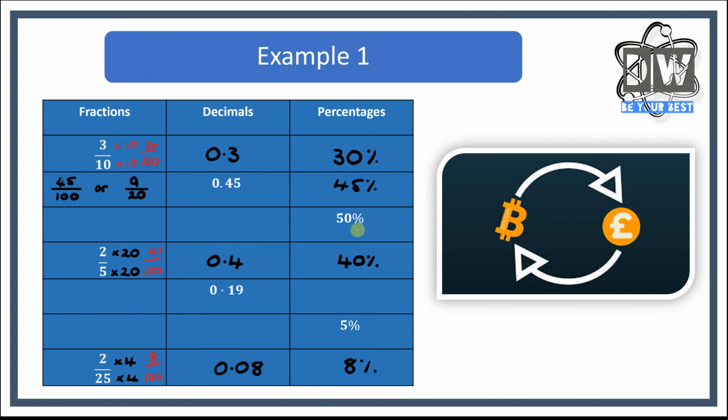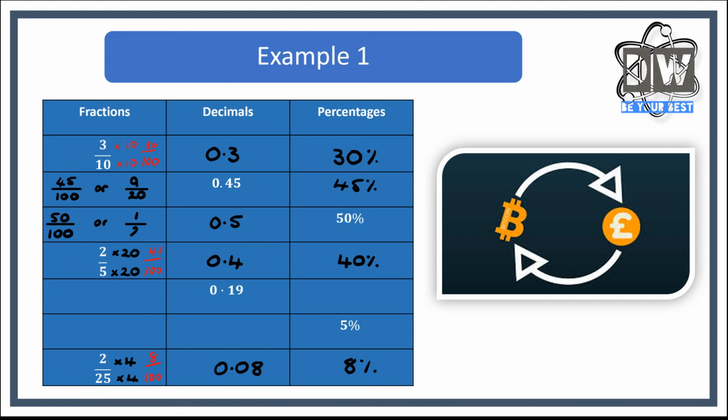So let's look at this one now. We're going to move from 50%. Remember, I'm going to divide by 100 to get me 0.5. And I'm going to start with 50 over 100 because I've got 50 marks out of 100. And that would end up being scaled down to, hopefully you will know, we've got 1/2, don't we? 50 over 100 is 1/2. So we're motoring on, aren't we?